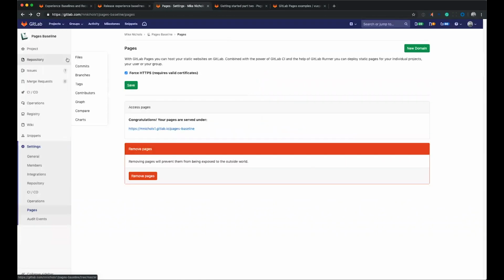And at this point, I'm honestly a little stuck. I don't really know where to go from here. Now, in doing this before, I do know that it can take up to 30 minutes before a page is actually available the first time you deploy it. So let's pause the video again and let's check back in once the site is available.